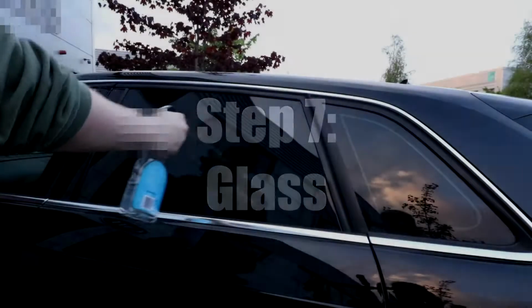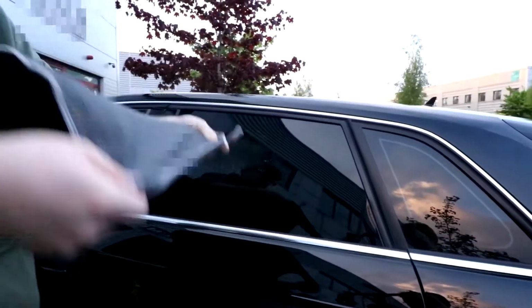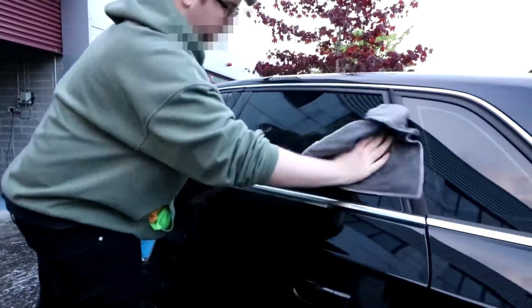For step 7, this is your glass cleaning stage. Simply use a dedicated glass cloth along with your favorite glass cleaner. I'm using a glass cleaner from Turtle Wax here, I believe. So simply, first of all, clean it in a box on the outside and then clean the interior.